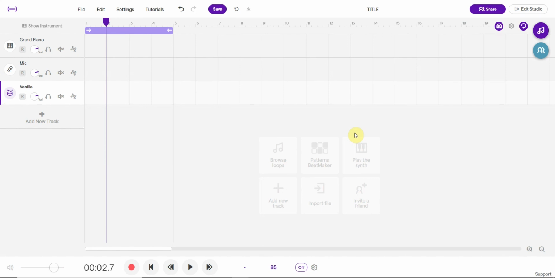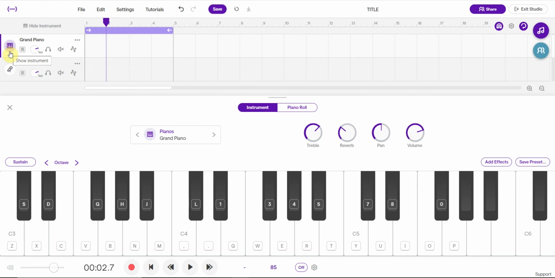One other thing that I want to show you in this video is on our different tracks, we're going to get all of these different windows that come up that are going to show us some different things. So again, get curious. This is a Z and an X and an S and a D. When I play those on my keyboard, they're going to play in the piano sound that I have loaded here, which is really cool. You can change the range that you're working in by clicking on the octave here, which is great.